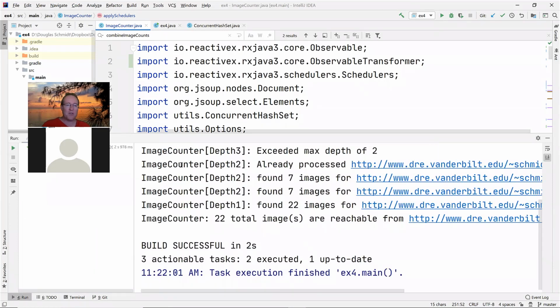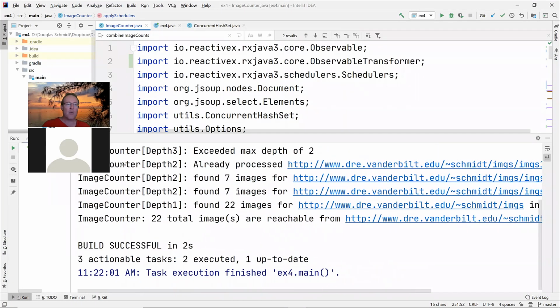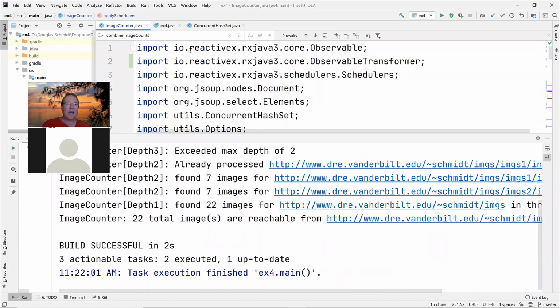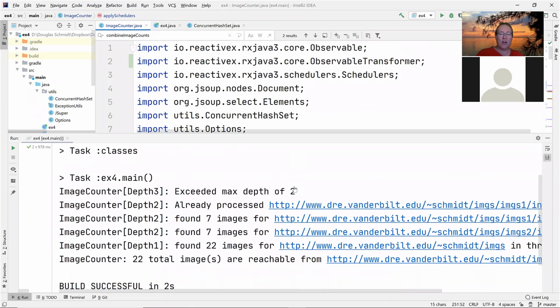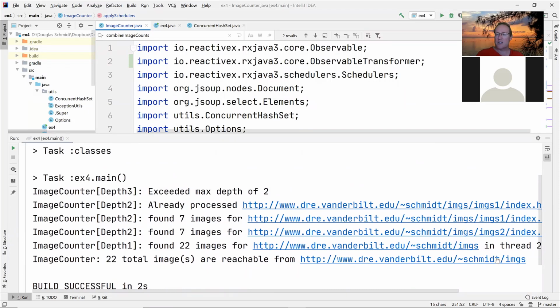So here we go. If you take a look here, you can see that we go ahead and, let's move my picture out of the way, we go over here and start at the initial entry point. And the initial entry point to this whole thing is this URL. So this is an images folder in my website at Vanderbilt. And so that's the starting point. And then we start traversing. And you can see here that at some point we went to depth 3 in that particular folder structure.